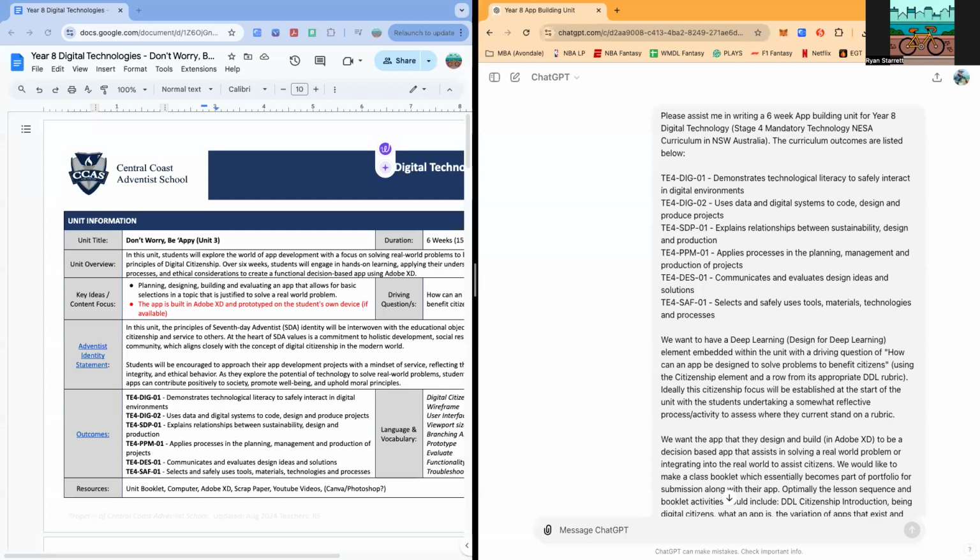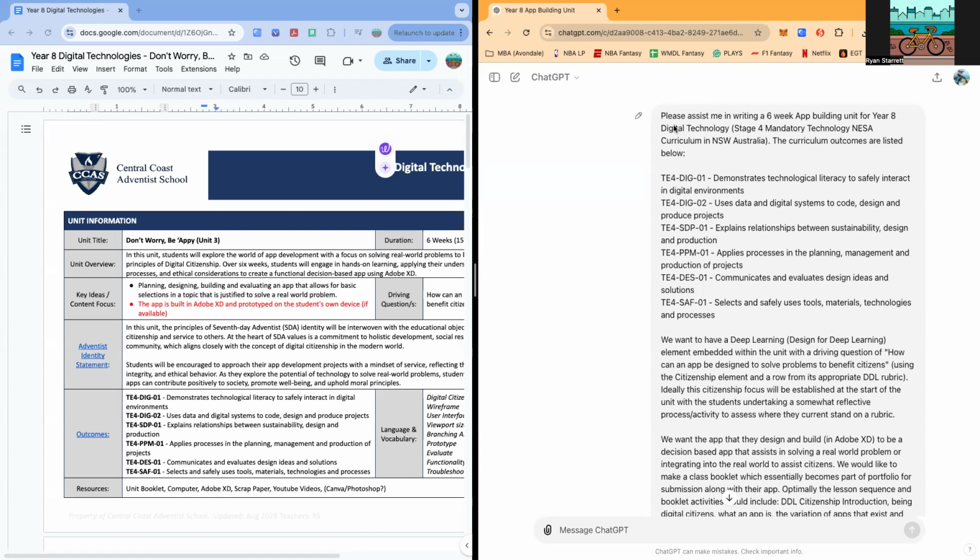Hi, I'm just going to have a quick look at how you can write units of work using AI. You can use these tools as a conversation to build really good quality units of work, where it does a lot of the lifting and you just do a bit of the thinking and prompting and asking a couple of questions, and you'll be able to go deeper with your learning in much, much less time.